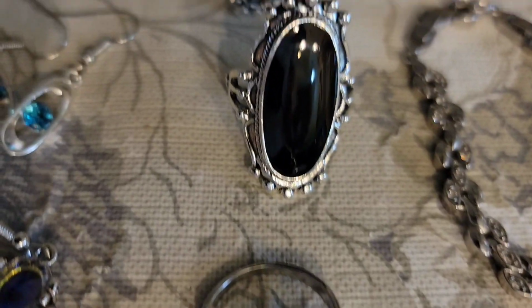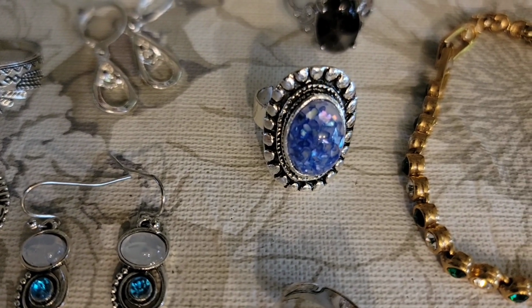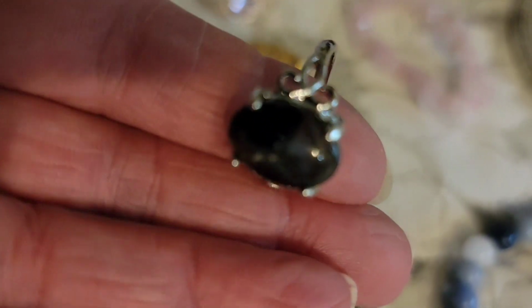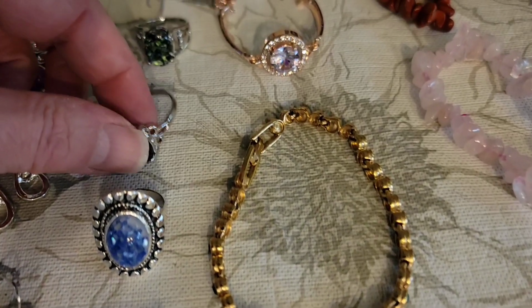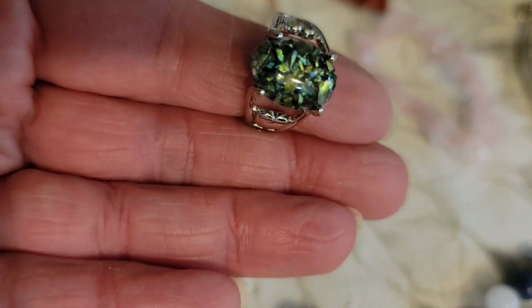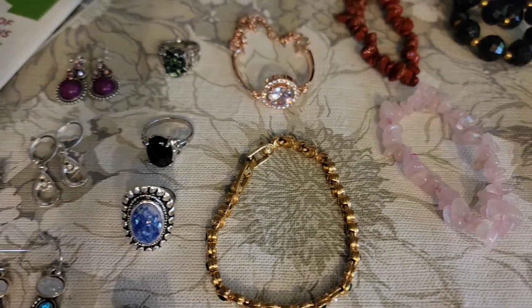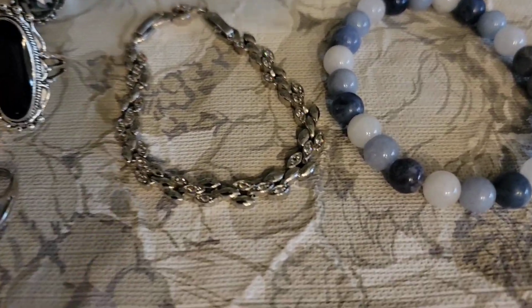Some of the rings sold. So there's the beige one, that pretty black one, black with the real stones, and then the blue real stones. This one was so hard to show because it is so dark. Let me see, but it does have some light pieces in there that it will pick up. And then this one, I'm not sure if that's abalone in there or not, but it does kind of look like it. Unfortunately, the resin that it's in lights up. I did try putting the black light on there to see if it lit up, but the whole thing lit up because the resin is also black light activated.